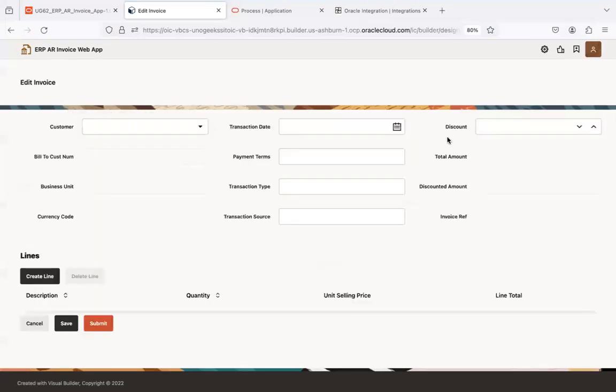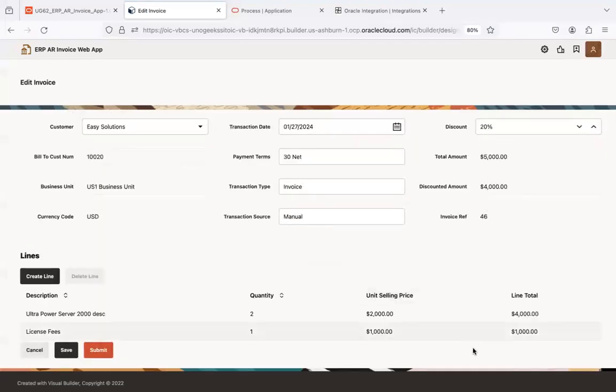If you pick up an invoice, remember an invoice would have lines, right? And on every line, you have quantity and USP. The product of quantity and unit selling price, 2 into 2000, is displayed as a line total.